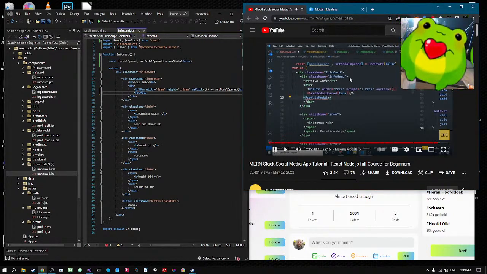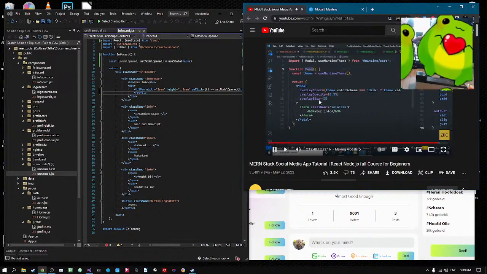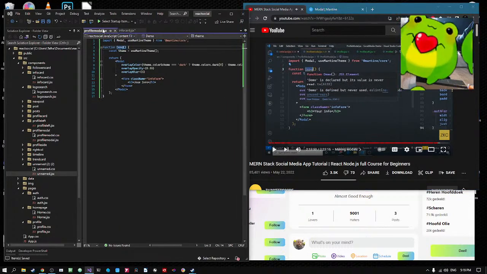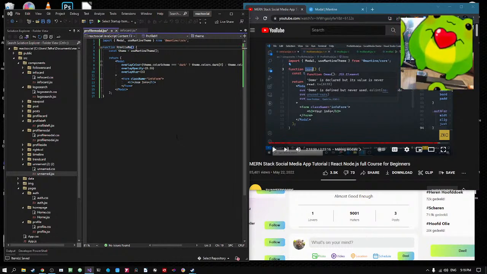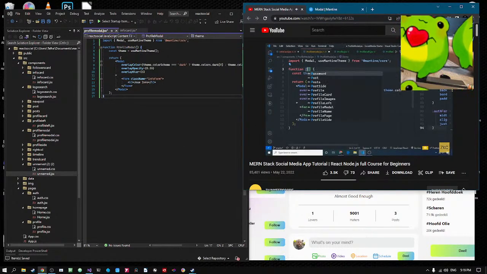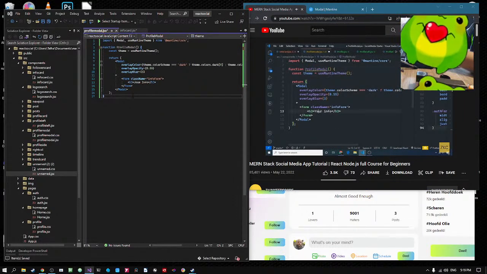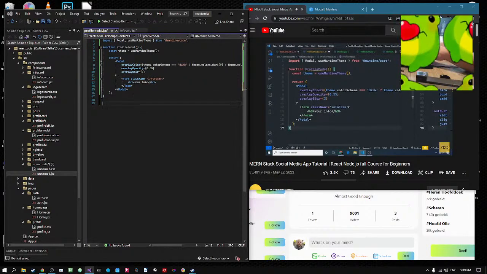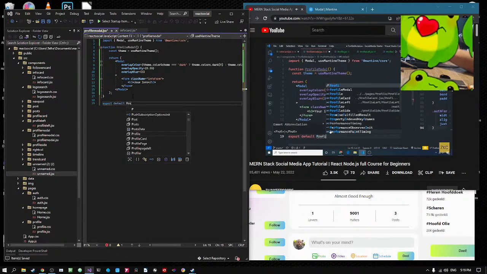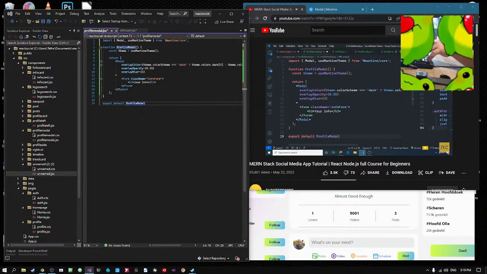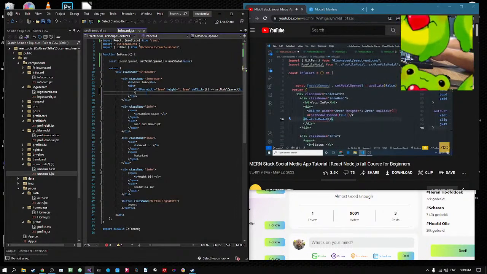Let's see why. Okay, so I have to make the function name profile model, and I also have to export this function. At the end I will say export default profile model. That is why it was not auto importing. Now I believe it will auto import. Yeah, now it is auto imported.